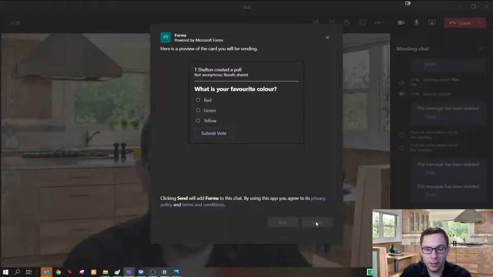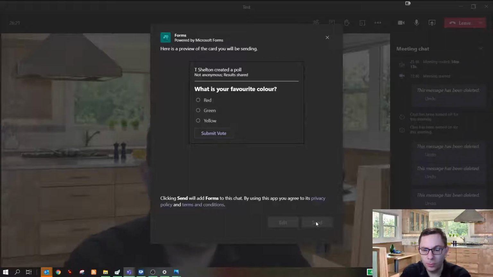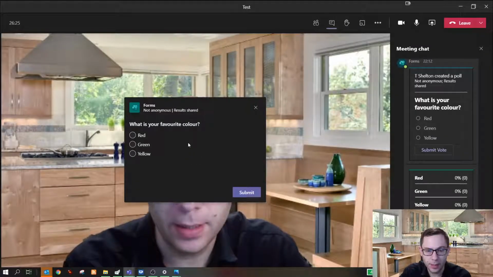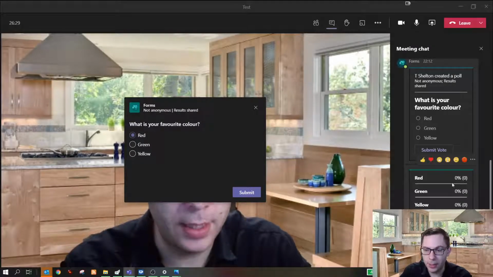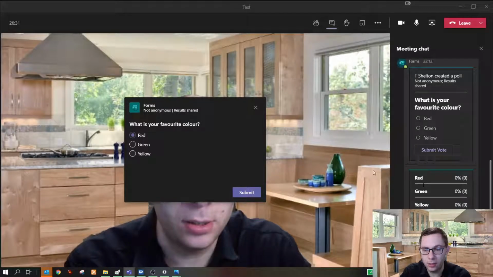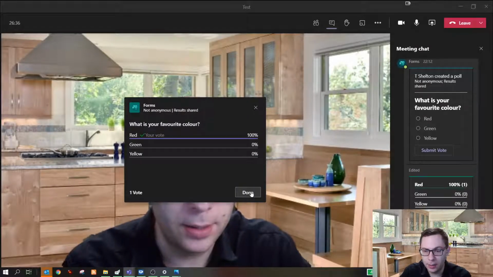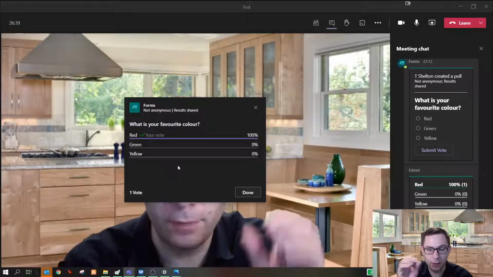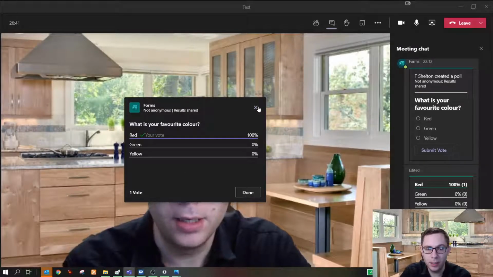And then in the middle of everyone's screens will pop up that poll. Now not only does it pop up there, and you can see it there just appearing, so the pupils can click on it and click submit, you've also got it in your conversation view, so you can see how many results are coming in. So I've just clicked red there, and there you go, and there's my result. And then I can see that if I was a pupil, that would be there in the middle of the screen. However, you can also see it in the conversation view.